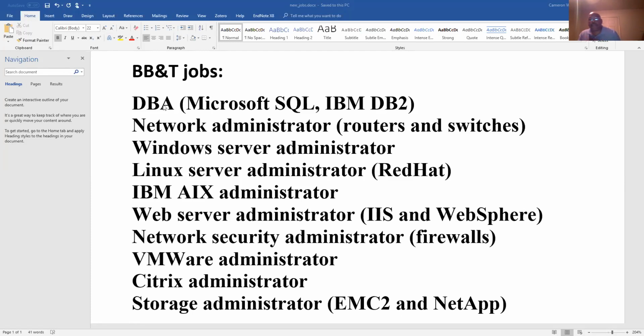So database administrators: Microsoft SQL Server and IBM DB2, those are two relational databases. Those of you that are in IT programs, you've had a database course, probably a relational database course, so you have some familiarity with a relational database. If you don't, DBA is going to be one of the functional training areas where I post material so you can bring yourself up to speed on all the most commonly used relational databases: Microsoft SQL Server, IBM DB2, MySQL. Those are the big three in terms of a relational database. And then other non-relational databases like MongoDB. MongoDB is a non-relational database.